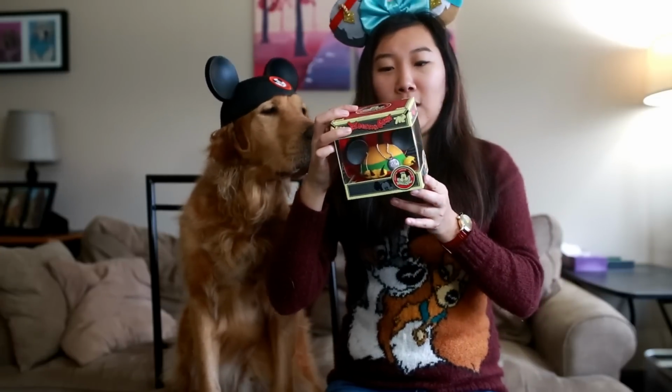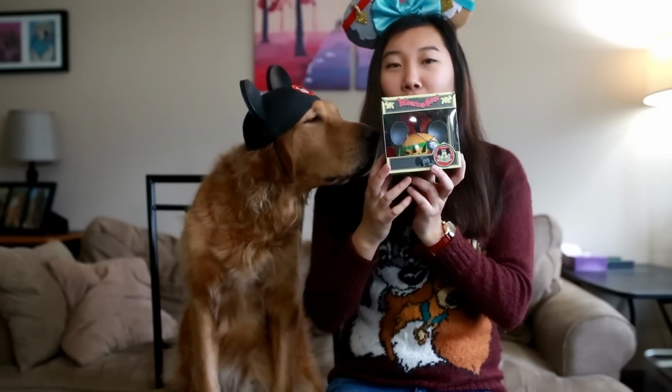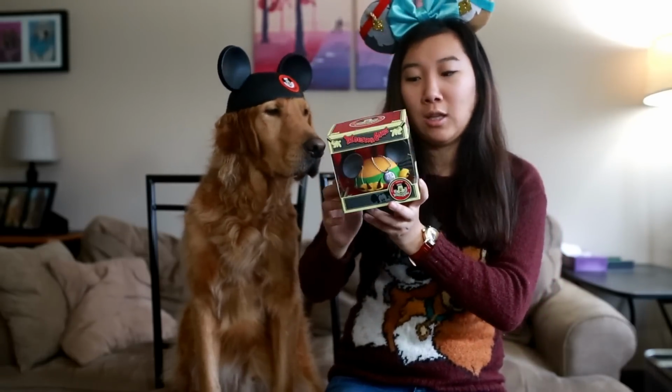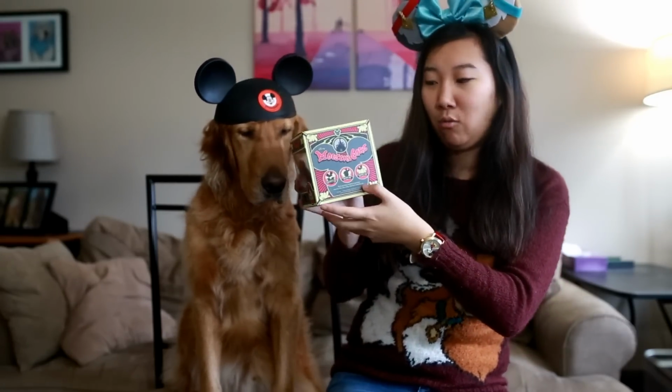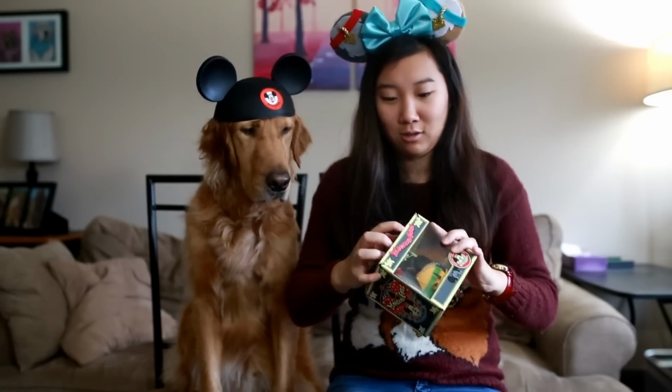So the next thing I got was from eBay, and I'd seen these around Instagram, but apparently they were sold, I don't know if they were sold in Disneyland, but they were sold in Disney World a couple years ago, and they are the Souvenir Mouse ears, little mini-sized ear hats for toddlers, or they're just collectibles. It says collect them, wear them, share them, and they're collectible mini ear hats, and I'll take it out of the box right here.